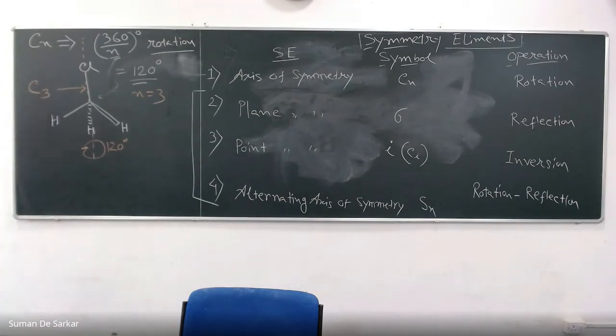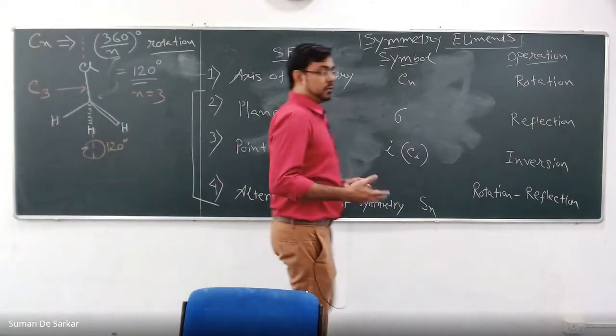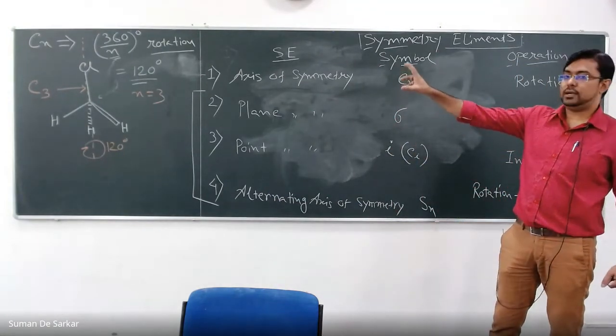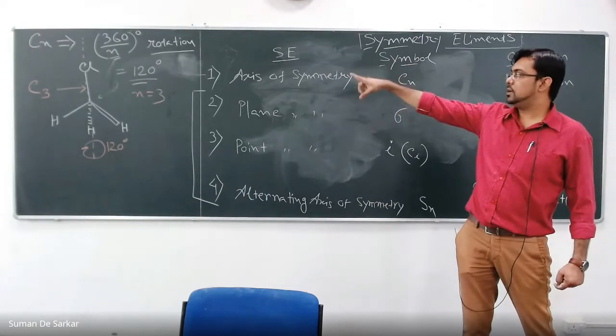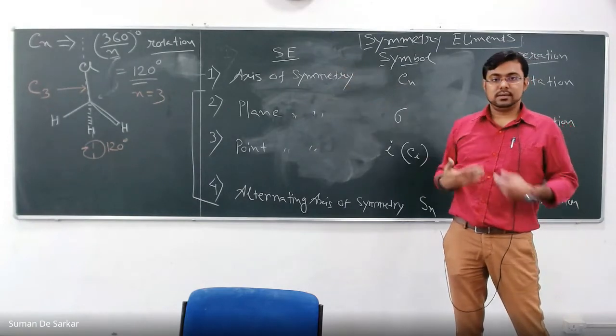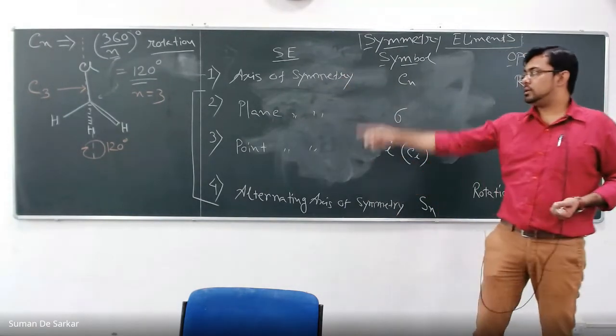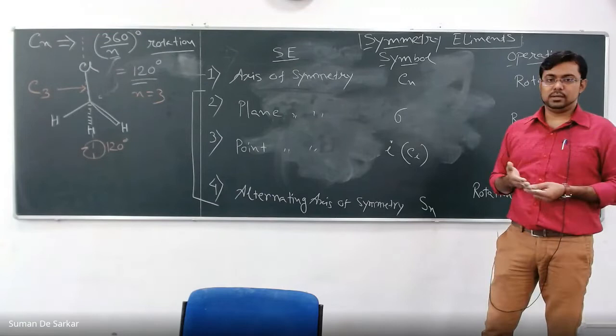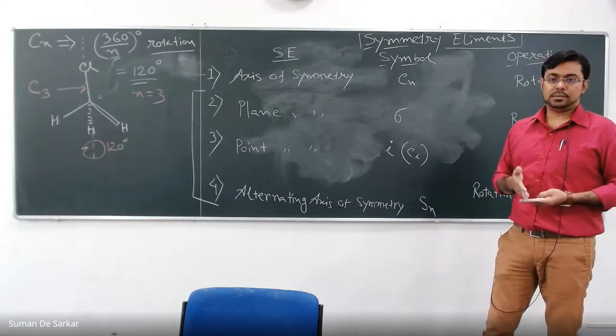Okay, so I repeat the things once more. You have to find one imaginary axis, and there should be an initial position. Then you perform rotation around that axis for a certain degree. If you regain the initial position after that rotation, then you find the value of n. From the degree you can easily see, because the right-hand side is 120, that in this particular case n becomes 3. So we call this imaginary axis C3. That means this molecule has one C3 axis of symmetry.